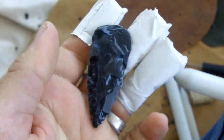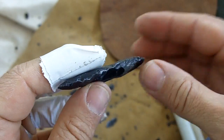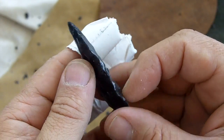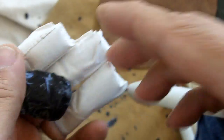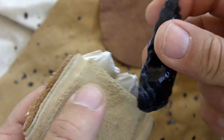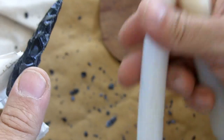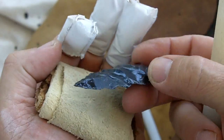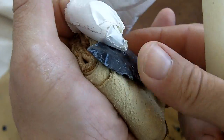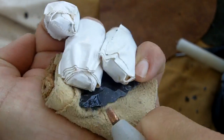At this stage, a pressure flaker will affect it significantly, so I'm going to take a pressure flaker and dress up the edges. What I mean by that is, a pressure flaker can send flakes almost all the way across without much effort on something of this size. Or handle any type of issue I have with dressing up the edge at this size of the point. If it was larger, I would probably still be using the indirect tool. But I'm just going to dress the edge so I can be more careful with the flake removals with the indirect tool. This is just in preparation for more indirect.